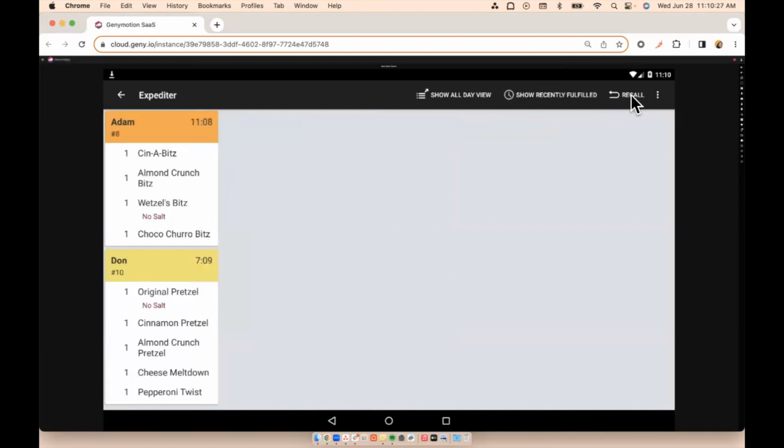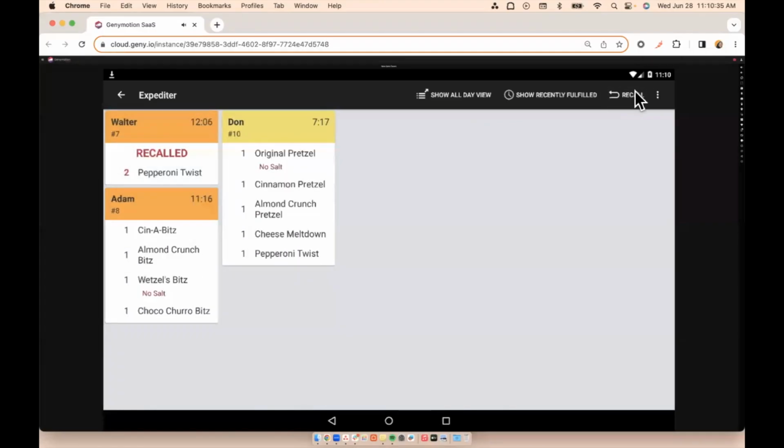Recall is going to be used to recall any previously fulfilled tickets if an order was fulfilled prematurely. Keep in mind, recall will recall the last ticket that we had fulfilled. So together we fulfilled Walter's ticket most recently. Once we select recall, it will bring it back up onto our active order tickets here.